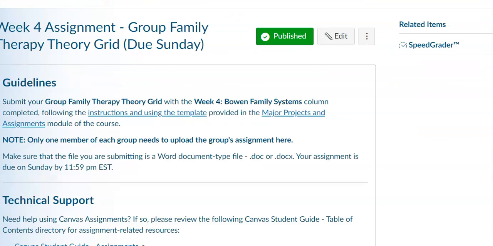Next is a written assignment. This is your group assignment. You were all given the names of the members of your group a few weeks ago. So hopefully you've looked at this assignment and decided who will do which portion of the family therapy theory grid. This assignment will be ongoing as we discuss various theories and interventions through the rest of the course. So it is one theory guide per group. Each person, please be responsible for getting your component in on time. And if there are any questions, please let me know.